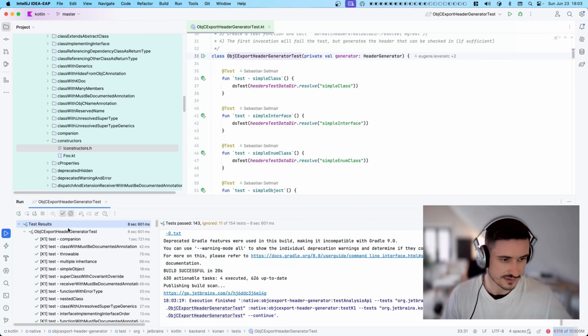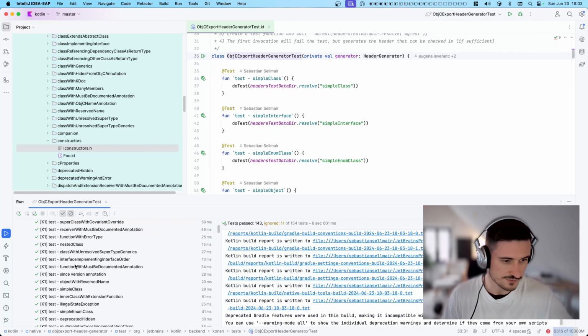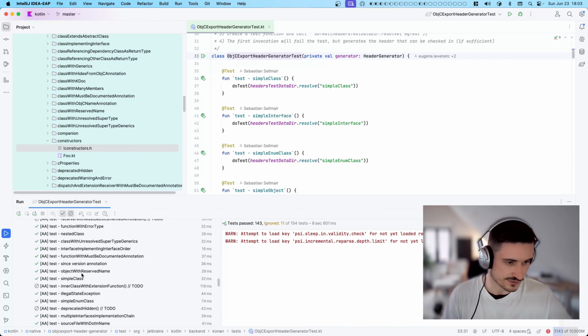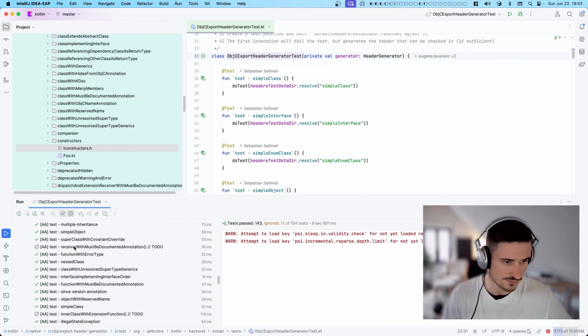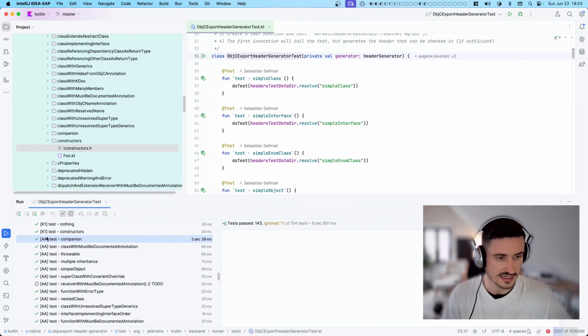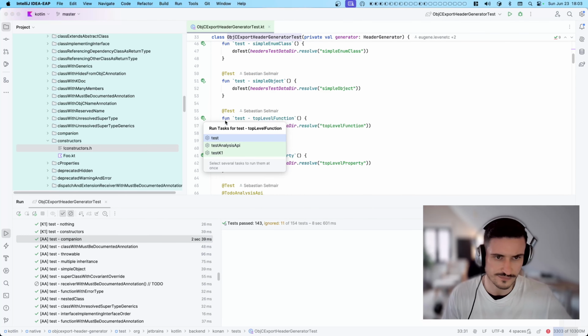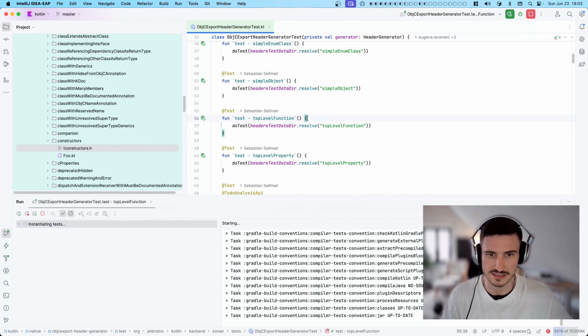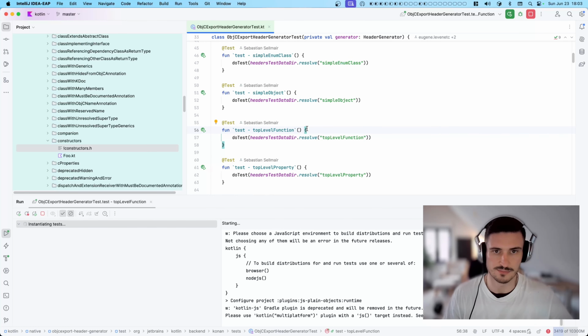and with K1. And you will see that all of those tests, let's say here, are now prefixed with K1, test companion, and we should be able to see the same test being executed with the analysis API. So here's the second test, analysis API. So if we would theoretically just want to execute one of those tests and we want to execute it just for the analysis API, then we are allowed to run this particular test just for the analysis API.